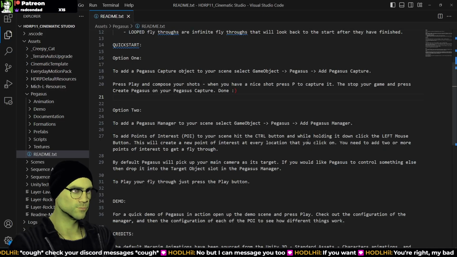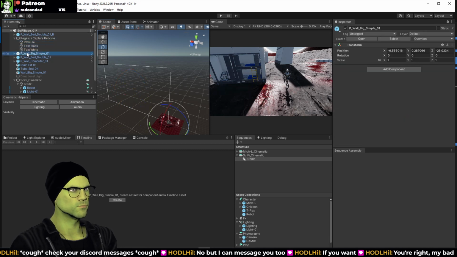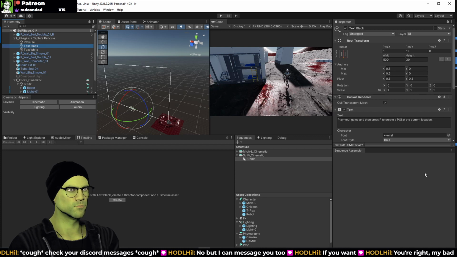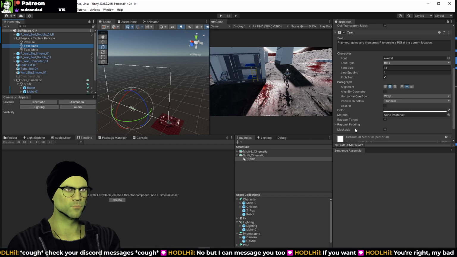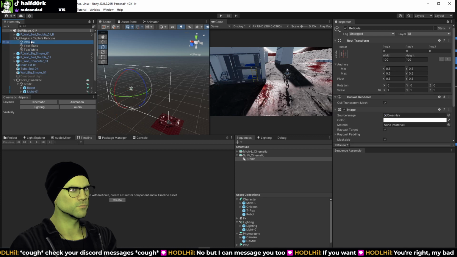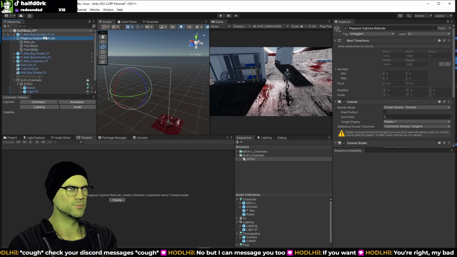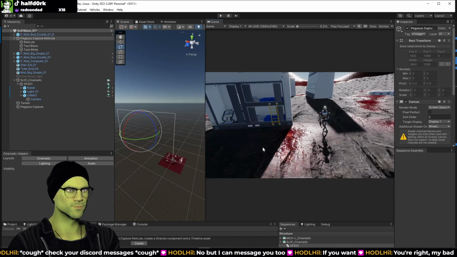What even is that? Play your game and then press P to capture a point of interest at the current location. So I think this specific functionality just doesn't work with the timeline. It's not how I'm doing it.